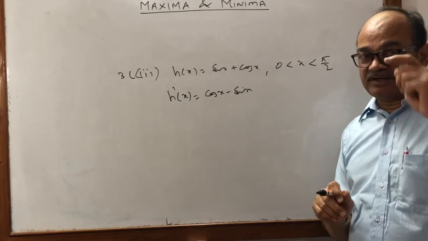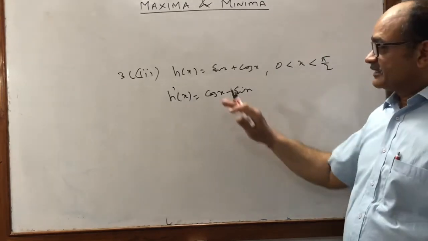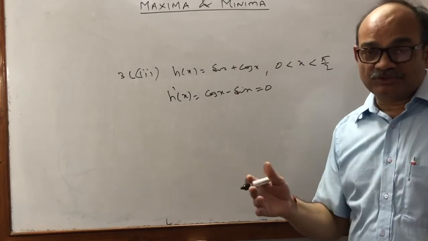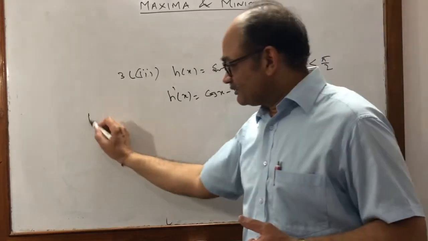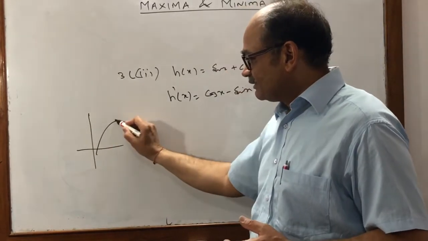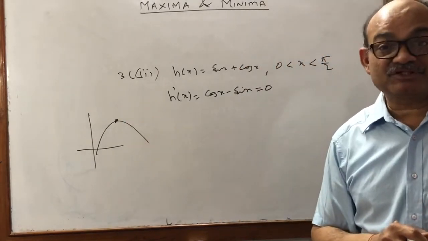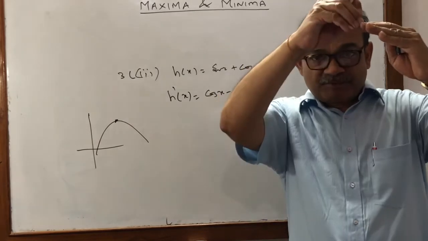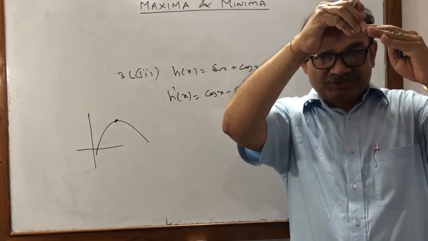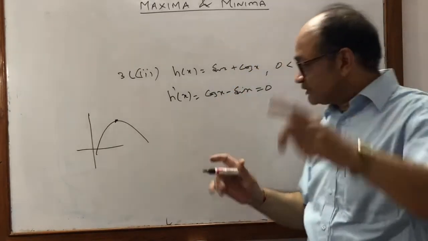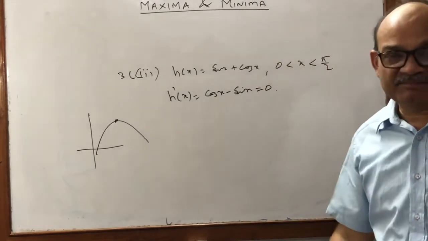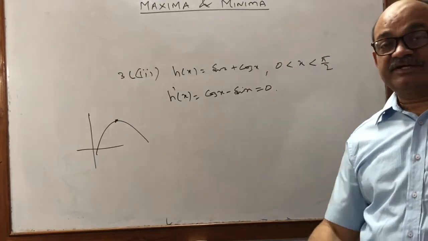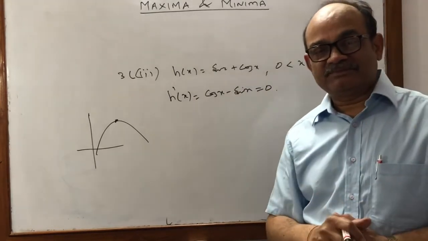For maxima and minima, the most important point is its derivative compared with 0. If it is not 0, no maxima and minima. As you know the concept, we want f dash c must be 0. Otherwise, the curve is increasing; at a particular point we want f dash c 0 and then only it will be downward. That's why the basic condition of maxima minima is its first derivative must be 0. If its first derivative is not 0, no maxima minima is possible.